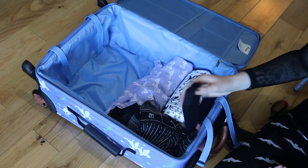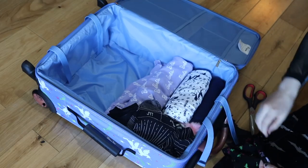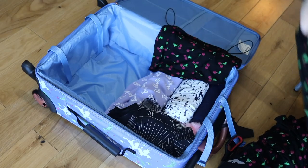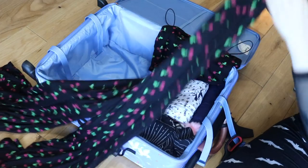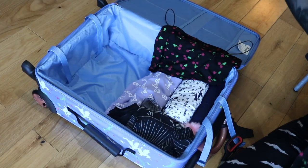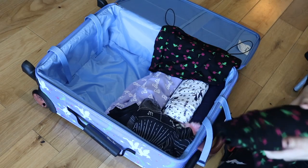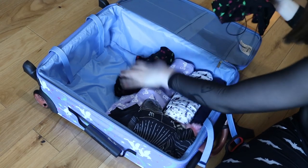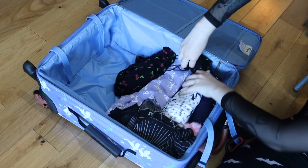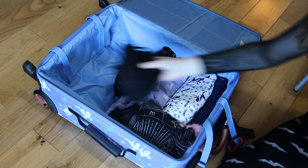For my final day, I'm going to be wearing another co-ord because I'm obsessed. It's a cherry print crop top with tiny little sleeves and matching cherry print high-waisted flared trousers, both from Missguided. They're super cute, really comfy, and not tight-fitting so the flight back will be cozy. The great thing is they take up literally no room — the crop top just folds down to nothing.